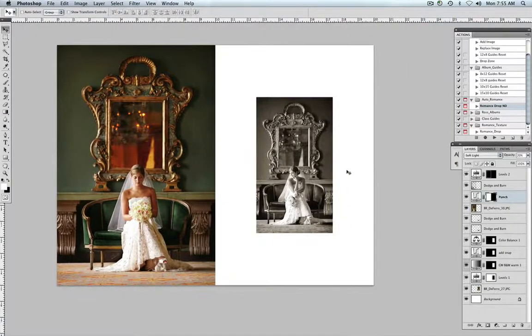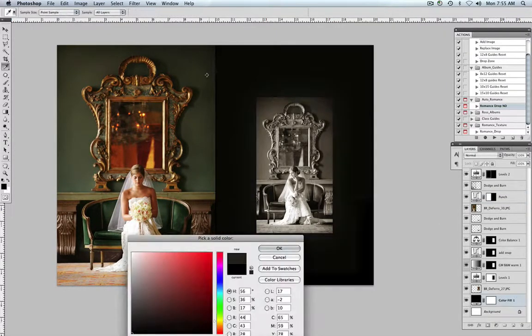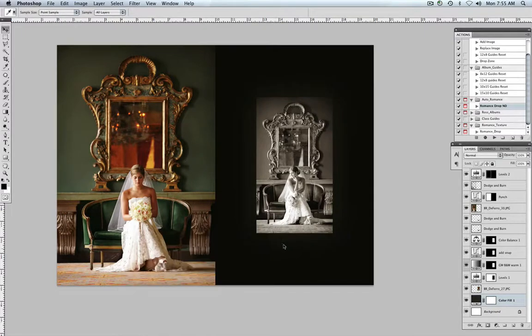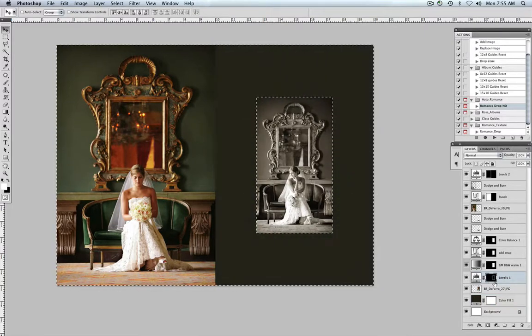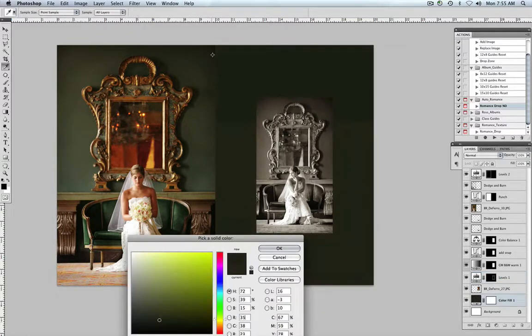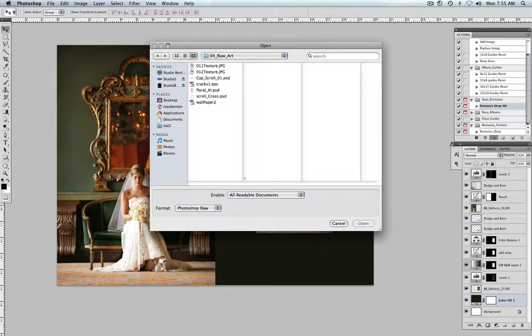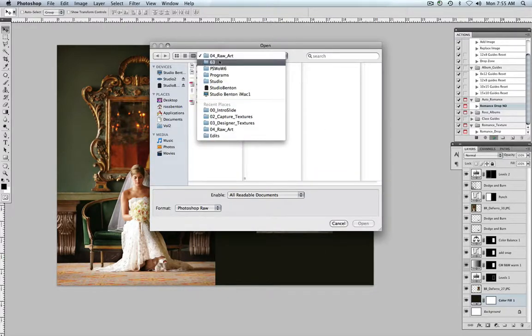Okay, so working at kind of full speed here, I'm going to grab my background. I'm going to select a color. Now you can see it looks like I've got a vignette going on here, so I'm going to pull that vignette off. There we go. Alright, so now I can pick the color. Let's get kind of that neutral dark green. I like that. And we're just going to drop in a texture by playing the action.